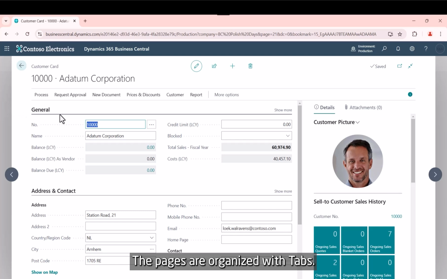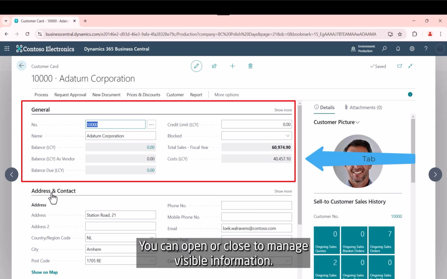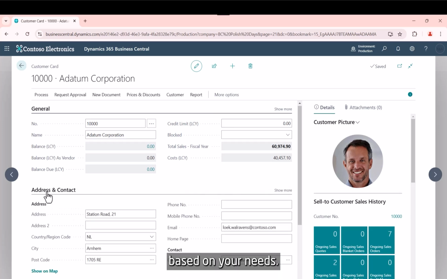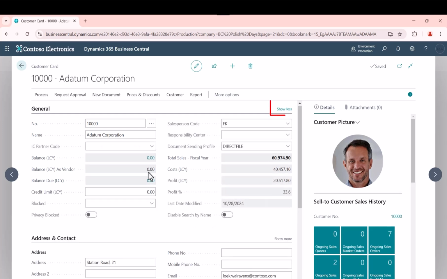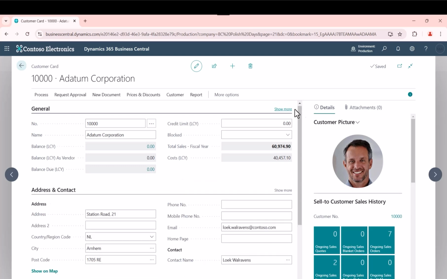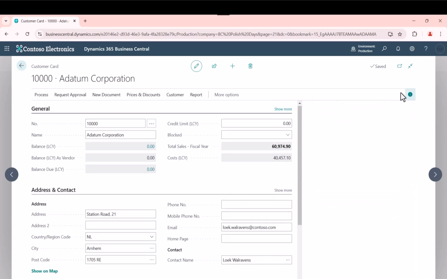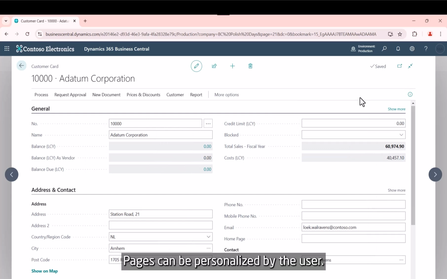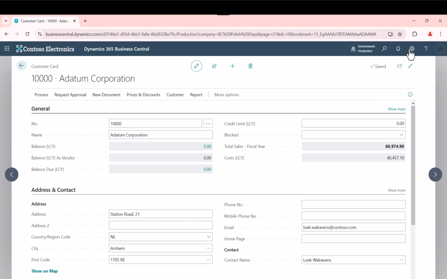The pages are organized with tabs. You can open or close them to manage visible information. Fields can be shown or hidden based on your needs. Pages can be personalized by the user.